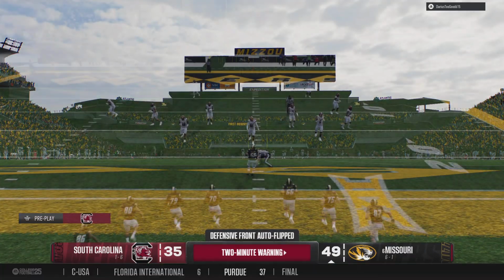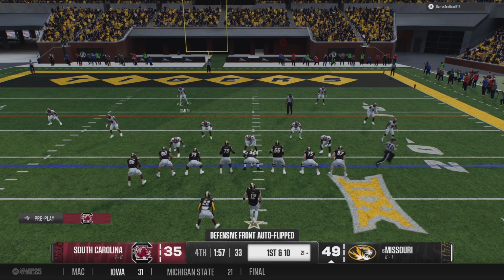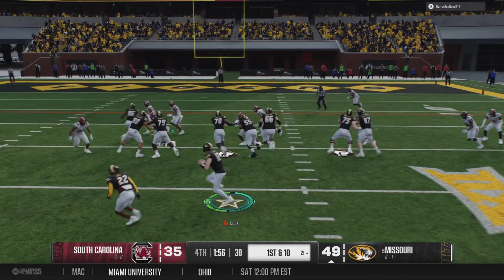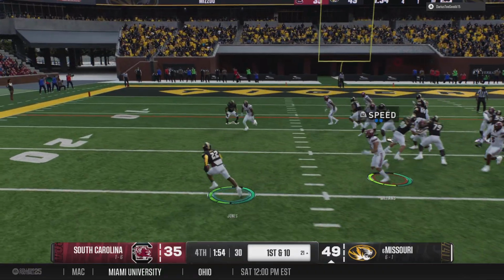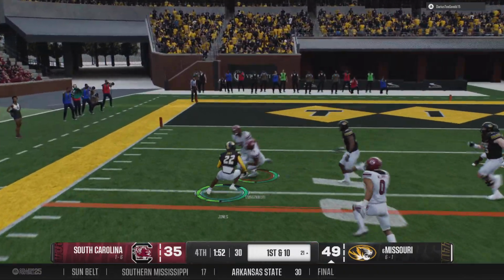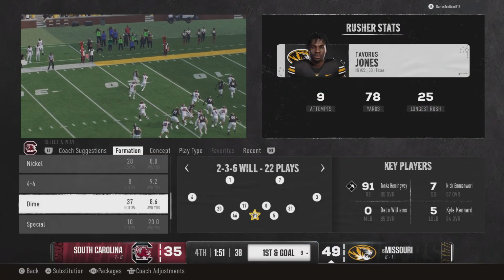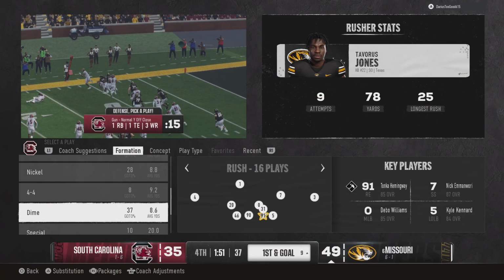We've reached the 2-minute warning, and this offense will be quite content just to drain the rest of the time away. On the option. He'll pitch it. And they'll ride him down, but not before he picked up the first down. And how about the timing on that pitch?